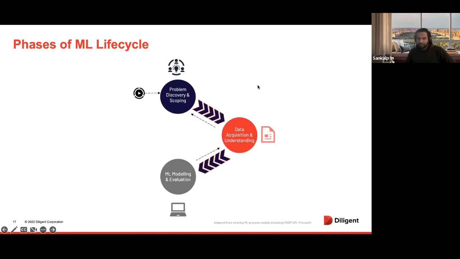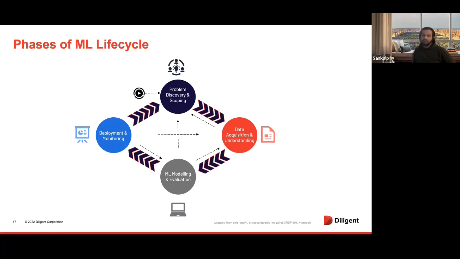So once you have a machine learning model that works well and has good performance, then you would move to the subsequent and the last phase of the lifecycle framework, which is thinking about deployment and monitoring, right? And this is where thinking about the lean principles, right?